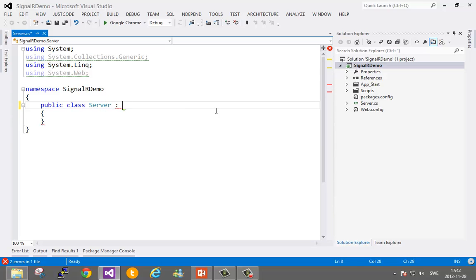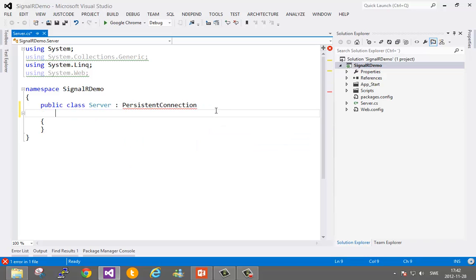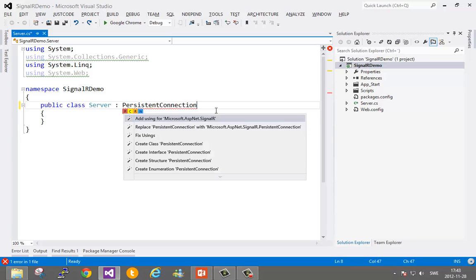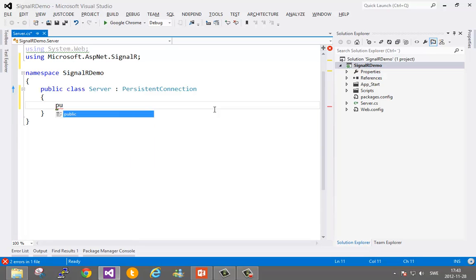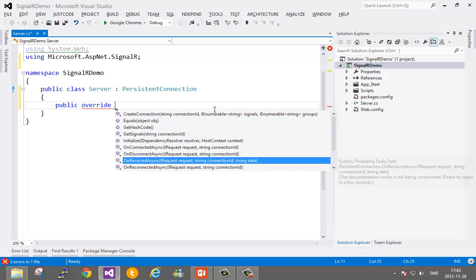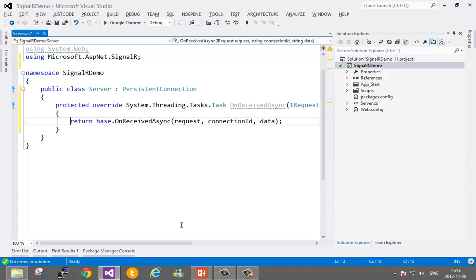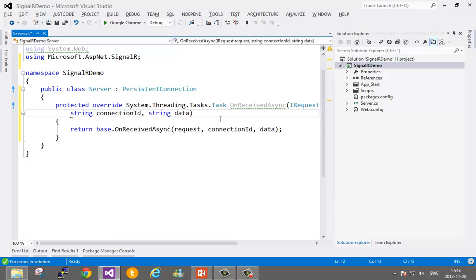So this is actually going to inherit from the persistent connection, which lives in Microsoft.ASP.NET.SignalR. And this will allow me to override a public method called OnReceivedAsync, which returns a task, and it takes some different parameters here.